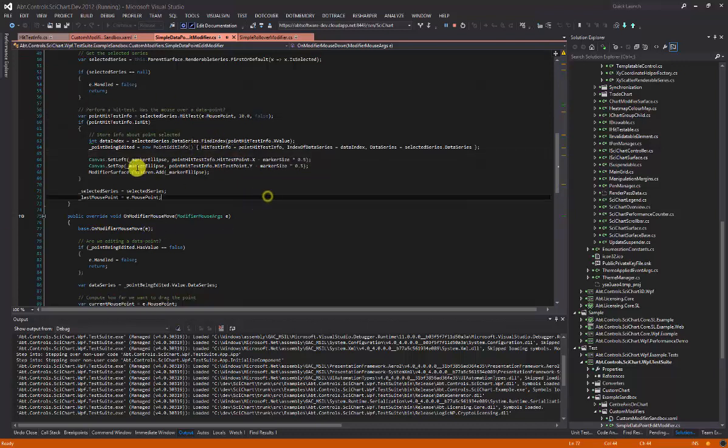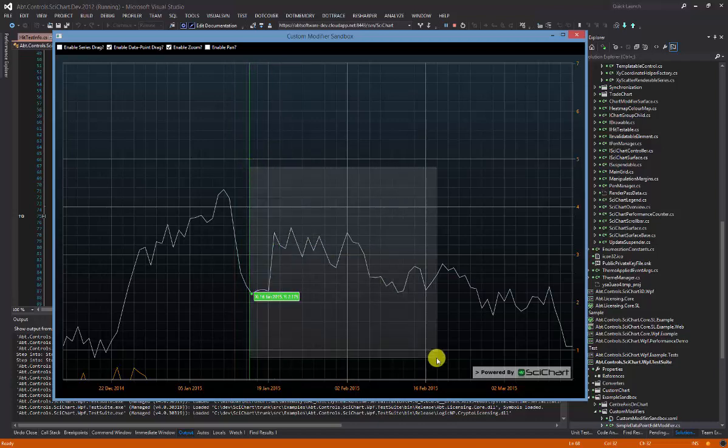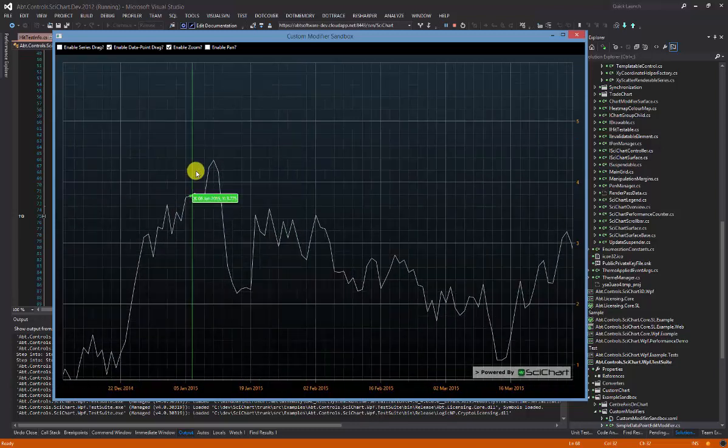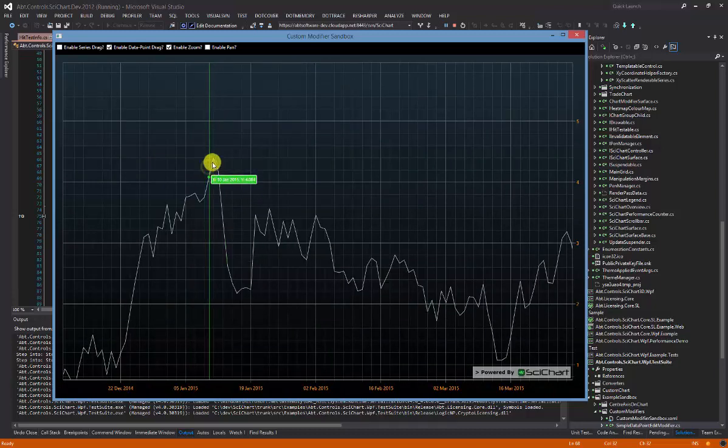The next thing we do is we store information about the point being edited. So we store the HitTestInfo struct, the index to the data series, and the data series itself. Finally, we add a marker to the modifier surface at the mouse location. If you recall from previous videos, the modifier surface is a canvas which exists inside the border of the main SciChart surface. So wherever you see grid lines, the modifier surface exists over the top. It's this surface which has the ability to place UI elements such as lines, markers, even the rectangle for the rubber band is placed here. And what we do is when you select a data point, we're placing a white semi-transparent ellipse to show you that you are editing a point.